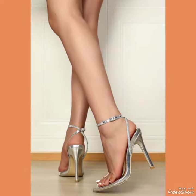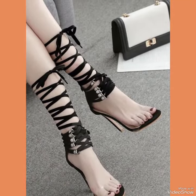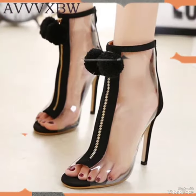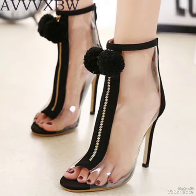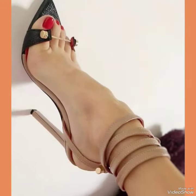All the designs of our heel sandals shown in this video are fabulous, shiny, gorgeous and new. Our sandals feature a sleek and standard high heel, perfect for elongating your legs and creating an illusion of height. The straps wrap delicately around your feet, providing a secure fit while showcasing your beautiful pedicure.